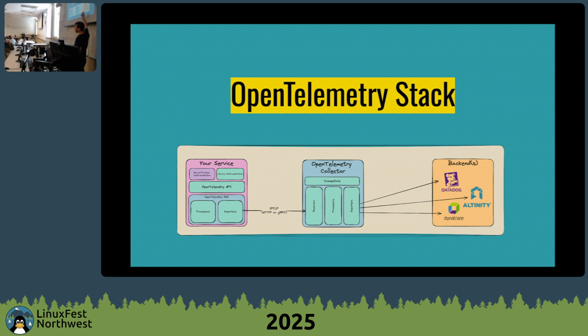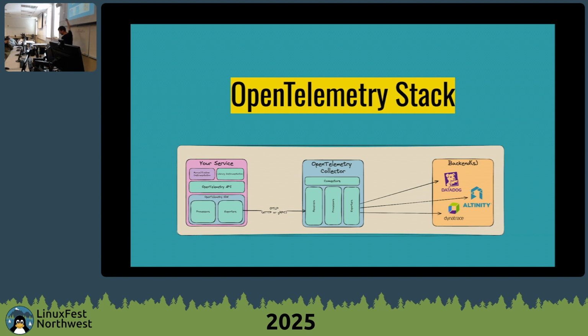I work at Altinity. We're just a database, right? We're not a whole backend. But Datadog, yeah, they're the biggest for a reason. They're a great tool if you want to use it. Dynatrace, but there's a ton of open source tools that I was mentioning too, like the Grafana stack. Coroot is one that I'm a really big fan of. So there's tons of stuff that we can send here.